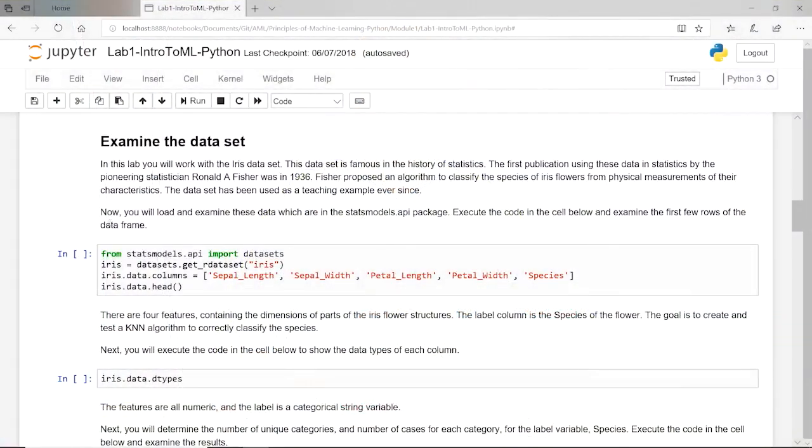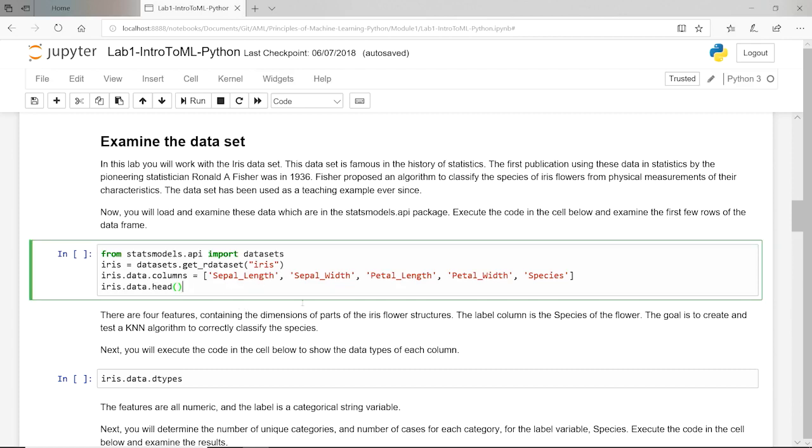Basically, we're going to go through a workflow of how you do a machine learning model using Python and the scikit-learn package of Python. So the first thing you should always do when building a machine learning model is have a look at the data. So we're going to load this data set and give it some column names. There are 4 characteristics of these flowers that we'll use to classify them: the sepal length and width and the petal length and width. Sepals are part of the flower structure.